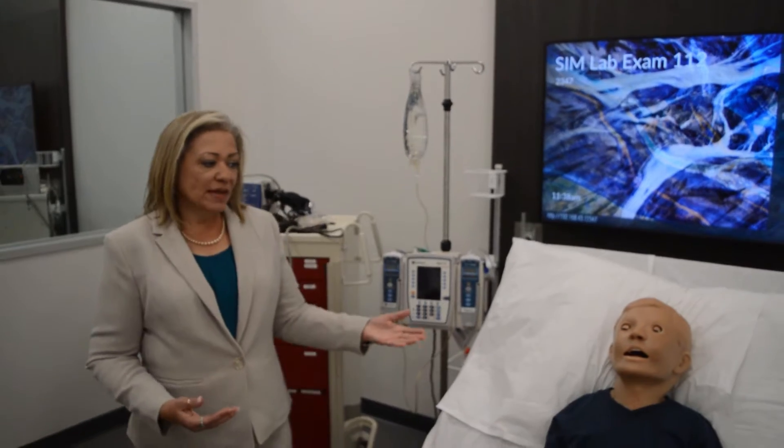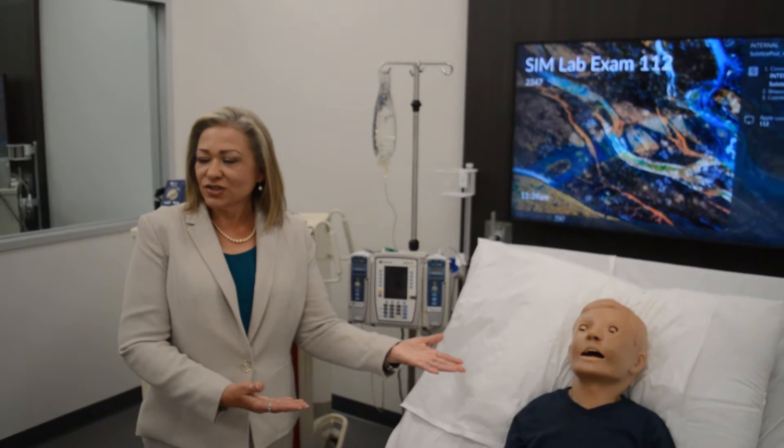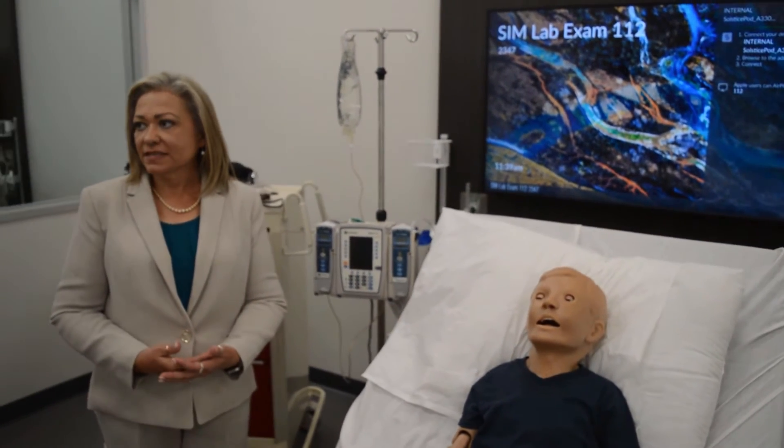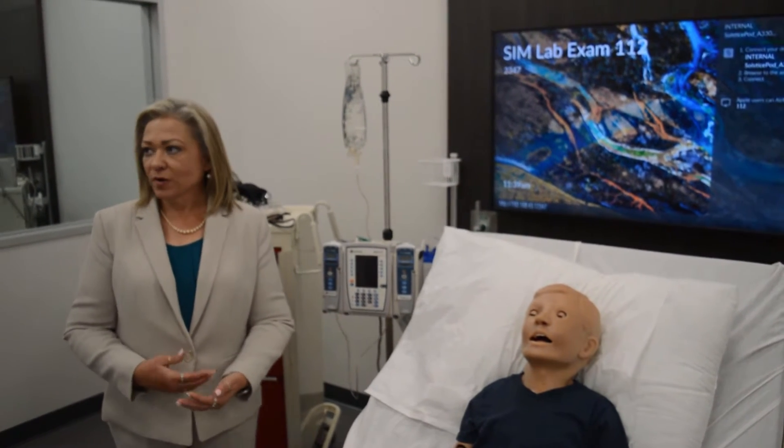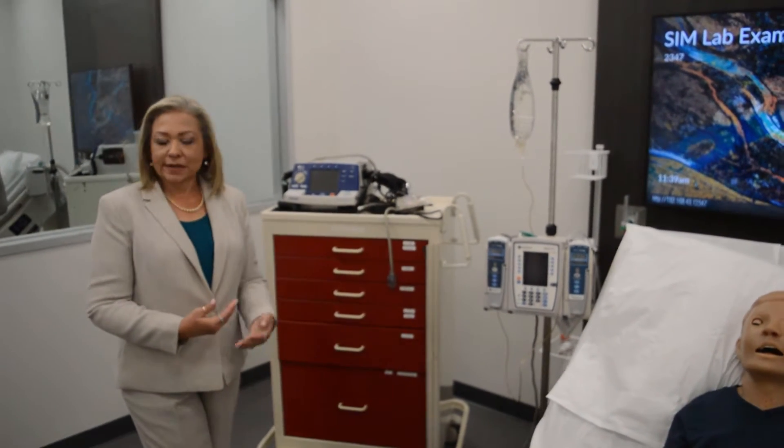This is the hospital simulation room, set up to be exactly like what a provider might practice in a hospital setting. We have a mannequin here in the bed — this is Hal Jr. He has all the things you would expect a patient to be able to do: pulses, he can talk to you, and we can interact with him. We build our simulation cases around the objectives for the students and learners, and we can use technology like mannequins to enhance learning and provide things humans couldn't do — we can give him a murmur or problems with breath sounds. All the other things in the room are what you'd find in an acute care hospital setting: IV pumps, crash carts, and those kinds of things.